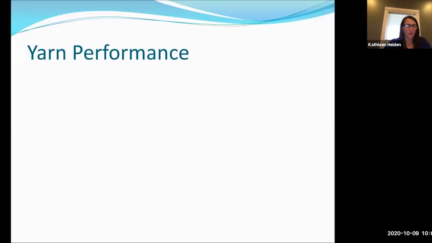Okay. All right, so then yarn performance. As we begin to look at yarn performance, how do we characterize that, or what goes into it? So we look at characteristics and performance to ensure that we get a consistent yarn which produces a consistent fabric. It's going to affect the quality of the product and the performance, based on how consistent that yarn is put together.